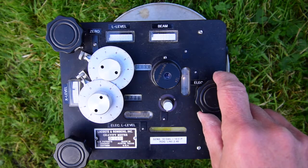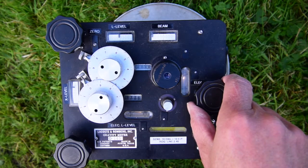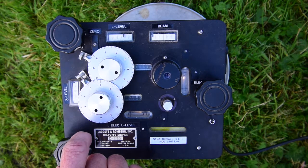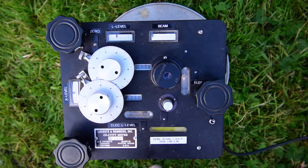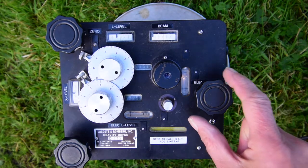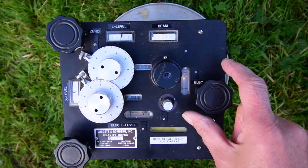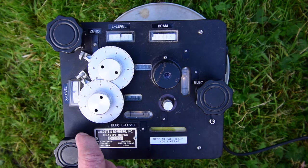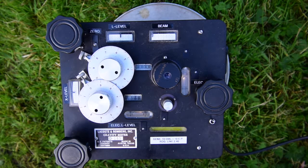This whole process can be done very quickly by a practiced operator. If you've not done it before, it's surprisingly frustrating. With this particular gravity meter, we've got an extra aid in that here and here we have some electric levels, and these are more precise than the bubbles. So once you've got the instrument nearly level, you can finish it off using the electric levels, and those are pretty good now. So we're now ready to take a measurement.